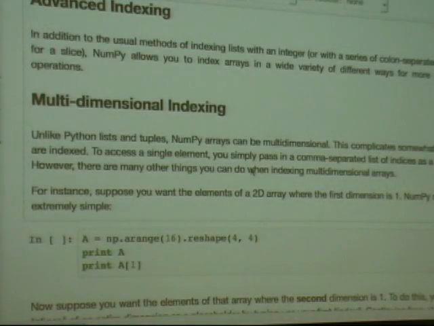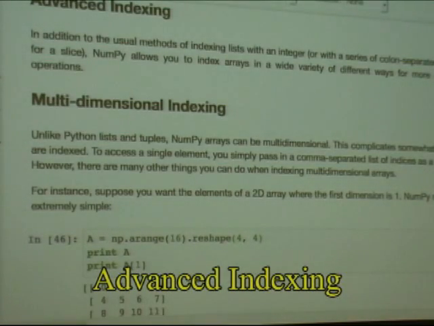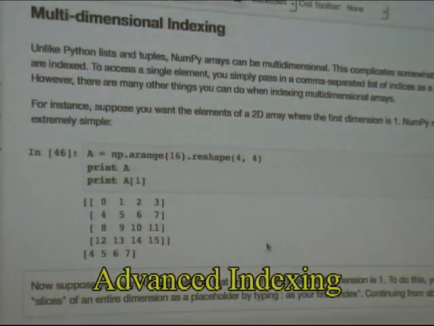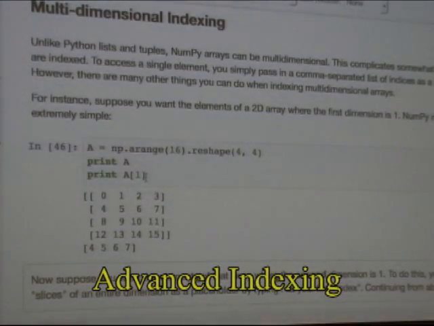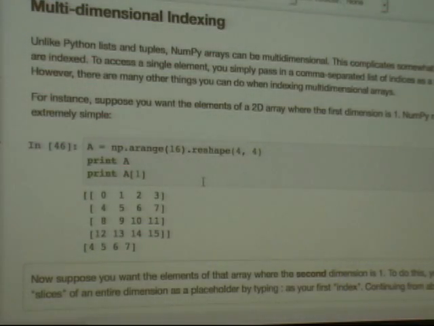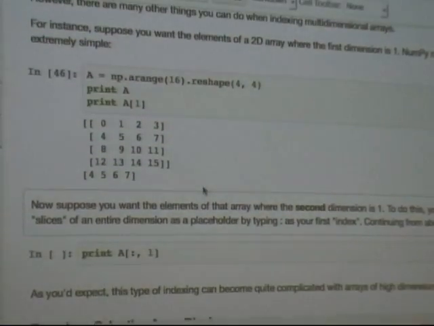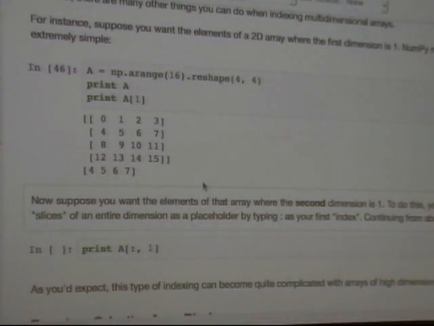Okay, so advanced indexing. We mentioned multi-dimensional indexing. We can create an array that's multiple dimensions, and then we can access the first element, which gives us, since this looks like an array of arrays, that first row. You can also do slicing on NumPy arrays.